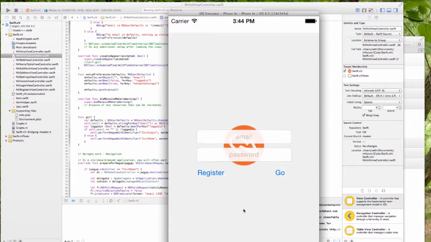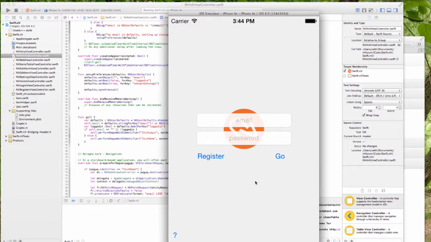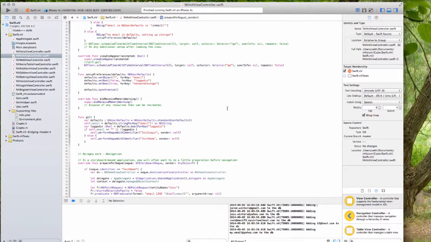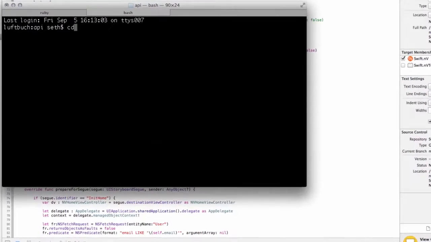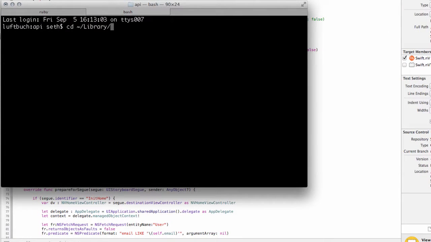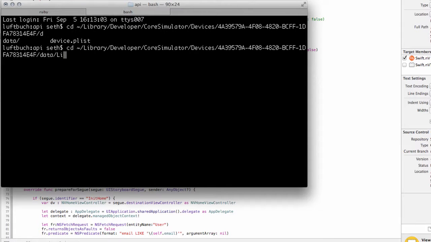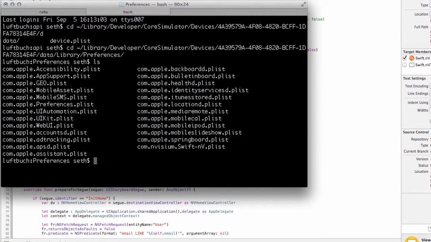Now we just have to find the relevant user-controlled preference file to manipulate the application flow. For the iOS simulators, this is accomplished by finding the plist files associated with the app. For Xcode 6, any data files are located in your home folder under Library, Developer, CoreSimulator, Devices. This device folder contains different device ID directories that look like a random string. Each string corresponds to a different device type, such as iPhone 5 or iPad 2. Xcode has the string in the parentheses after the device type used to build your application.